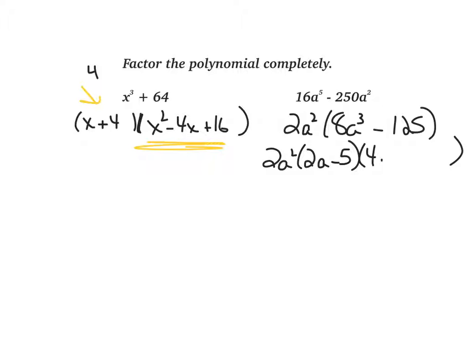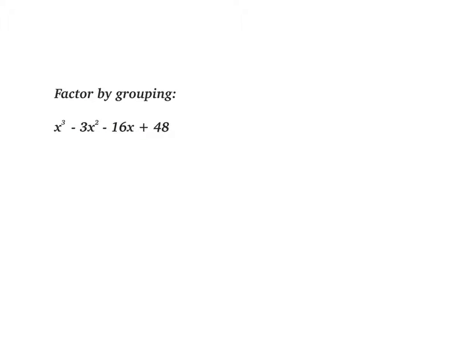My second one, you square the first one. You multiply the two numbers together, and you change the sign. So I'm going to make that plus 10a. Then you square the second number, which is 25. We're out of room right there a little bit, but hopefully, let me write that second parentheses one more time. Let's just try to squeeze that in there. Again, square the first number, 4a squared. Multiply them together, which is negative 10a, but you change the sign, positive 10a. Then you square the 5, make it 25. Your last number will always be positive because you're squaring it. And that second parentheses, as I said a minute ago, that will never factor more. That is factored completely already.